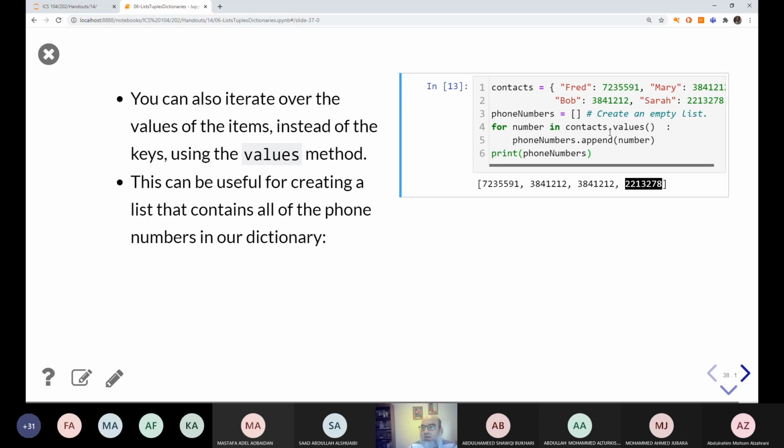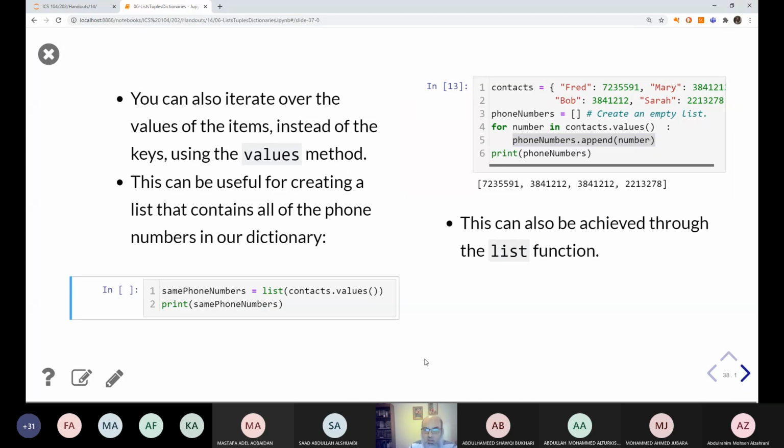I just want to access the values, and I want to store them in a list. As you can see here, they have been stored in a list using the append operator. So this can be useful for creating a list that contains all of the phone numbers in our dictionary.